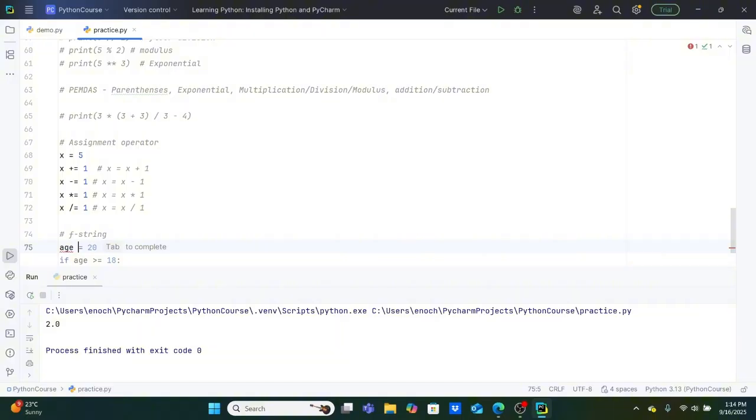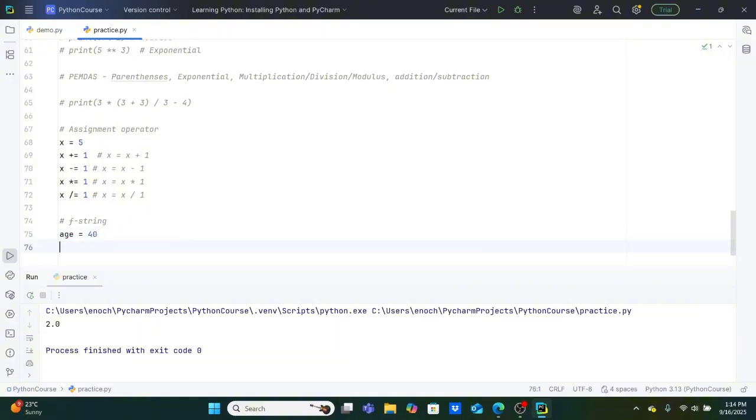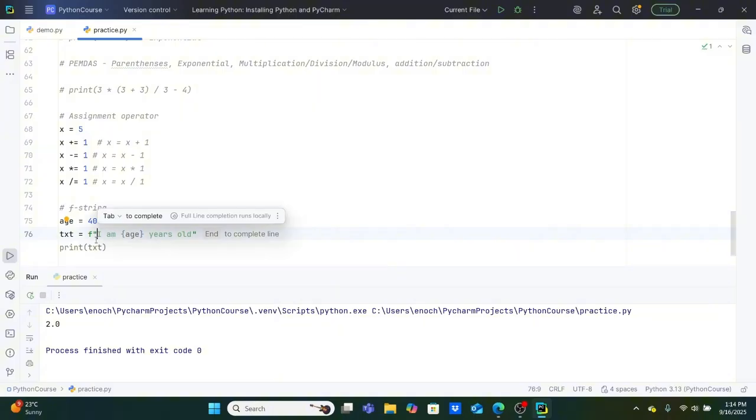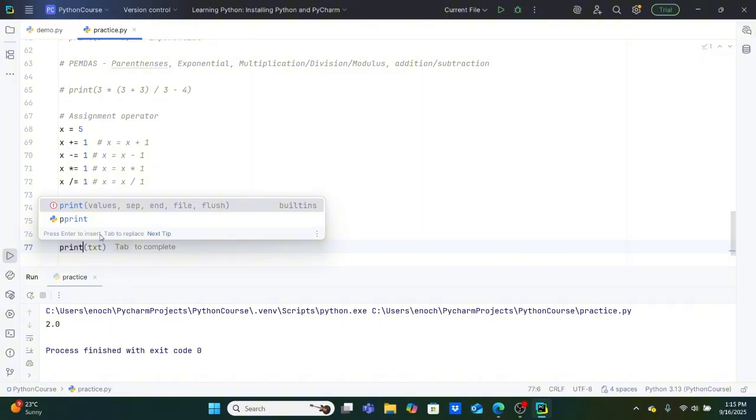If I say age equals to 40, and I say tst equals to, I can use it like this, f, and just the way you format it is by using f, and then you open your quote, and I can say my name is Enoch, and I am age years old, and you close it like that, and you can go ahead and say print your tst.